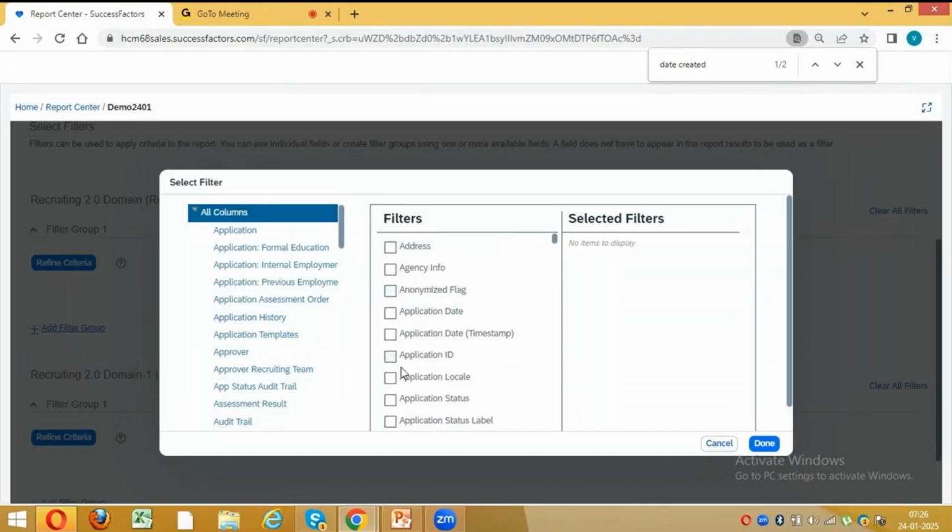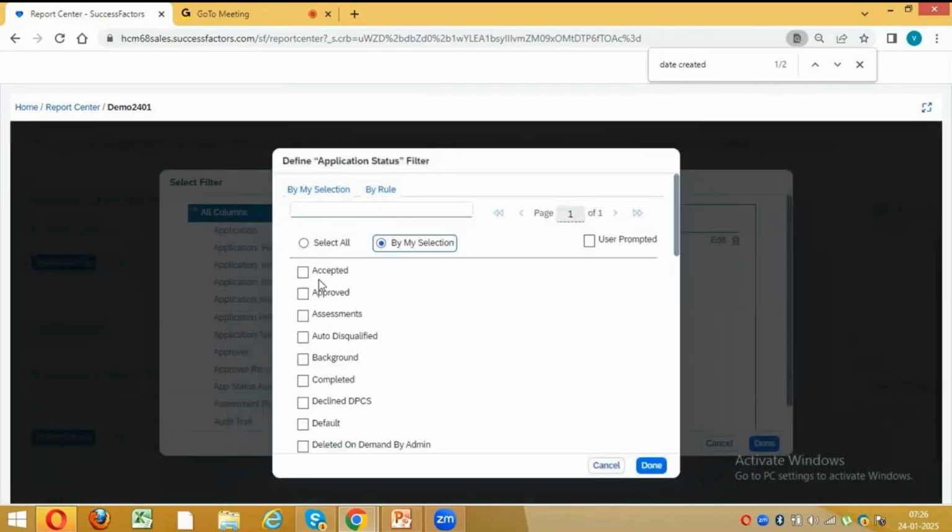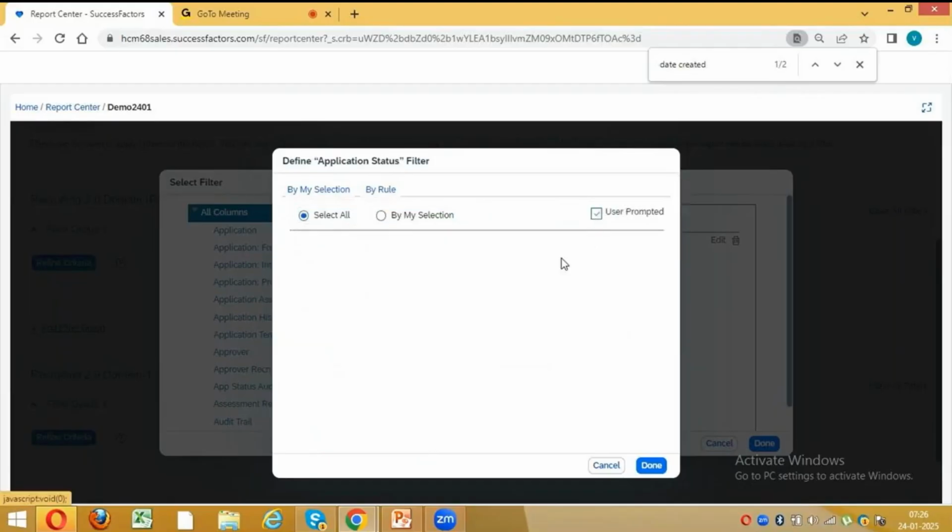For example, I want to filter on application status. Now we have options: my selection, where you can choose whatever is required, or select all, or choose this option as user prompted. User prompted means the runtime filters. In reporting, we have two sets of filters: static filters and runtime filters.